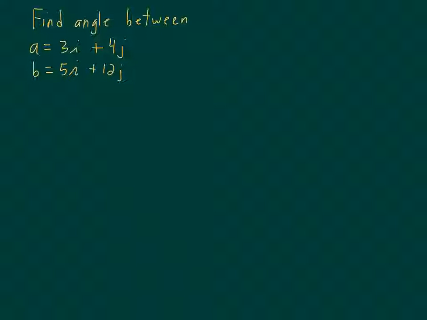Okay, another example here. Let's suppose we want to find the angle between these two vectors, and this time our vectors a and b are in unit vector form. Also notice how we're talking about 2D. Now, right away, I would suggest getting it out of the i and the j form and putting it into component form. So when you write this in component form, notice how I am dropping the i and the j. I'm not going to put that in my column vector, also known as my component form. Okay, the i and the j gets dropped.